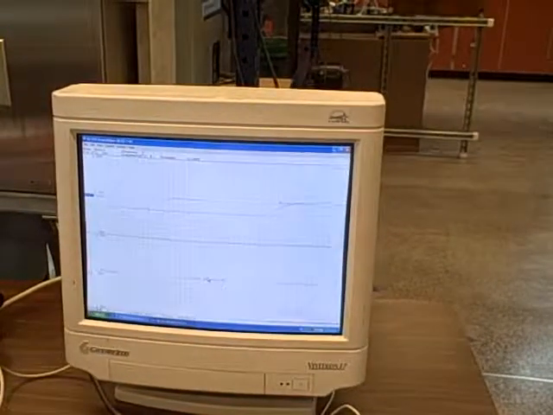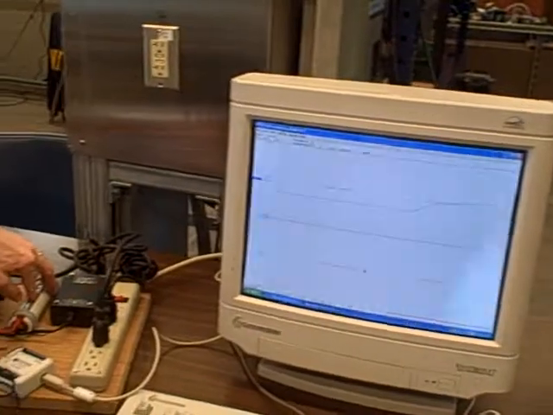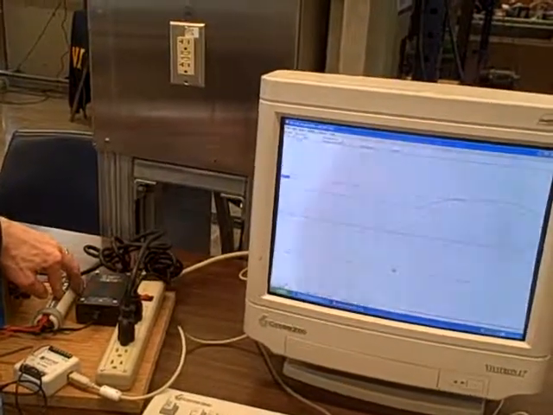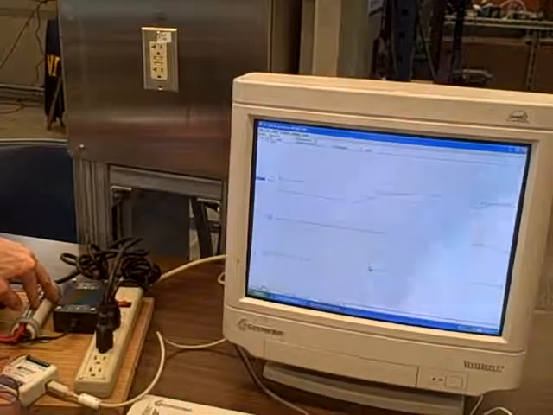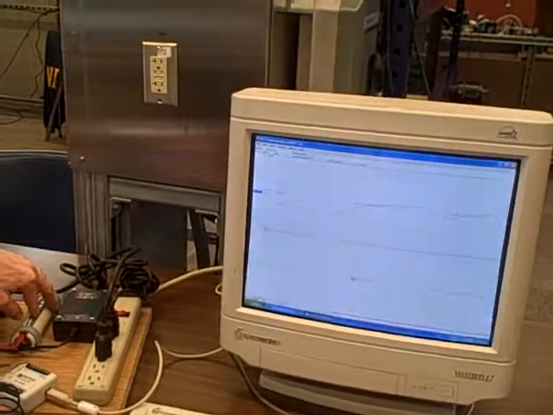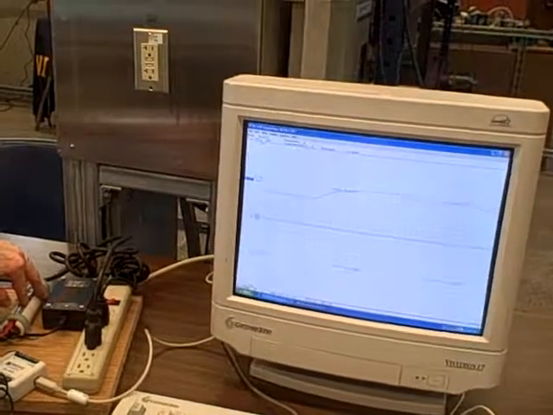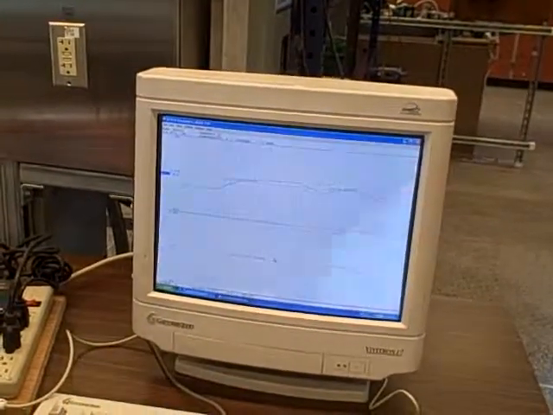I can slow this down with my finger. I'm going to find that it's more difficult to slow down than before. The energy stored in the capacitor really does act like a mechanical flywheel. It's like a form of inertia. I can slow this down and see the controller respond down here a little bit.